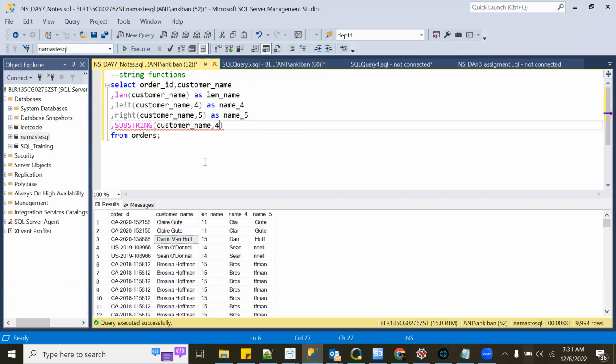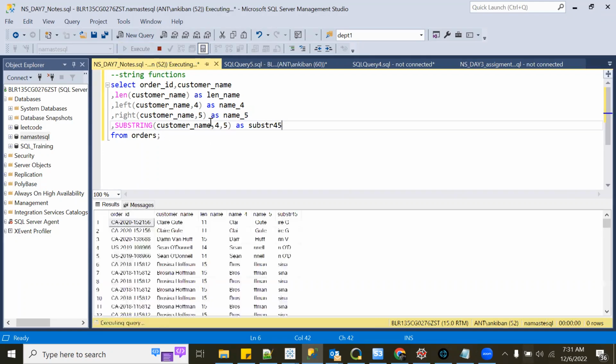And the third argument is how many characters you want to pick. Let's say I want to pick 5 characters, as substr45. If I run this, for this customer name, the 4th position is I. So it is starting from I, and from I it is taking 5 characters.